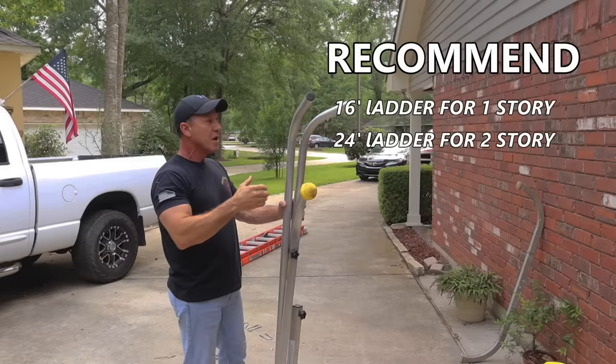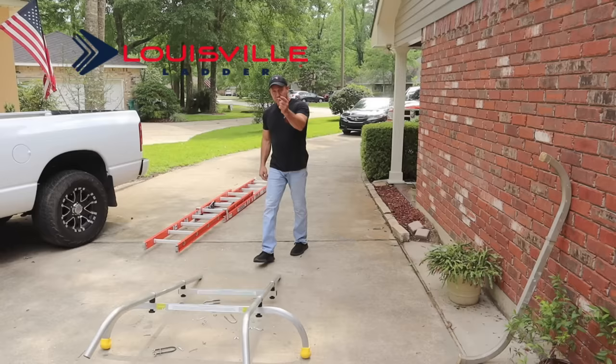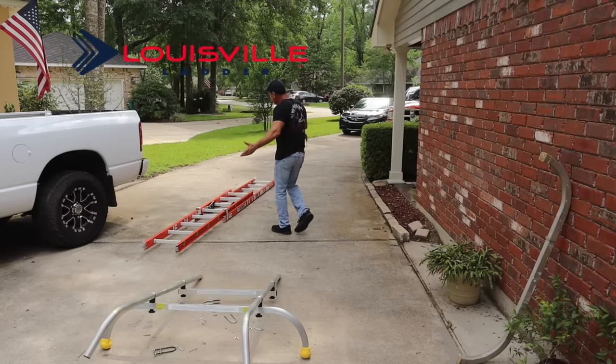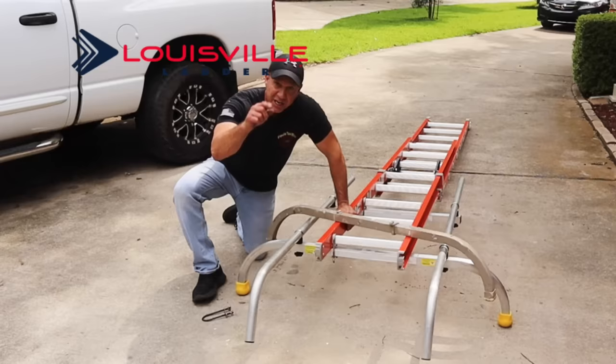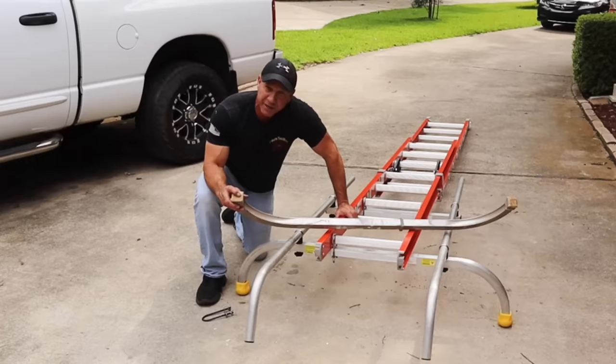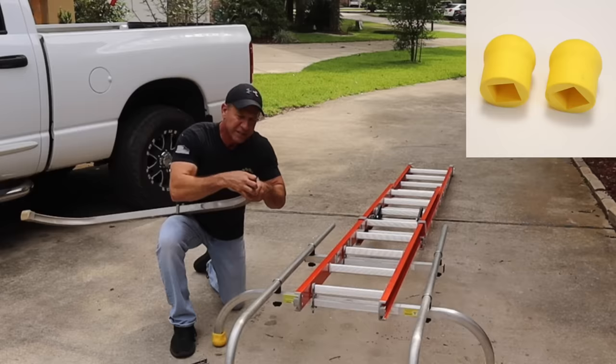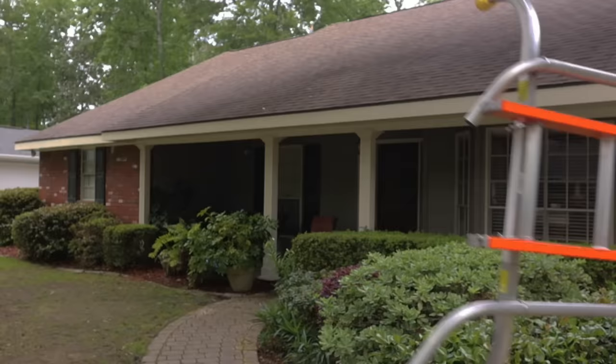The tool mounts onto your ladder so you can get on the roof or on siding. It has standoffs to bring you off the surface and rails that make it a lot safer than just climbing a ladder. This 16-foot fiberglass ladder is rated at 300 pounds but is pretty light to drag around. Check out the bottom of the standoff — they have pads called the Original Soft Touch Bumpers. You can set it against vinyl or wood siding without scratching. You can take the pads off and replace them — about a little over twenty dollars for a set.